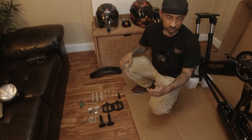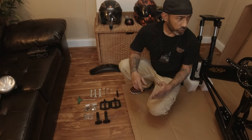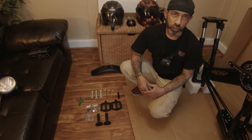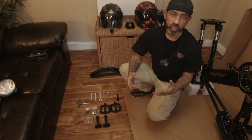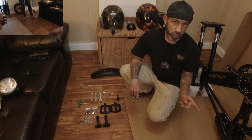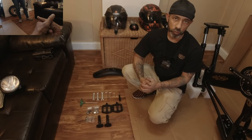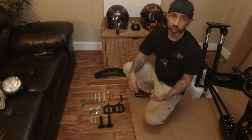If not, you definitely need that to keep that wheel tight, because you want to make sure that after every 40 to 50 miles of riding, you go over your entire bike and make sure that everything is nice and tight so you're safe for your next ride. So keep that in mind. We're going to make sure we do that before we get on our first ride. And we're going to make sure that we do that every other ride so that we're good to go and we're always safe. Got to keep the kids safe.